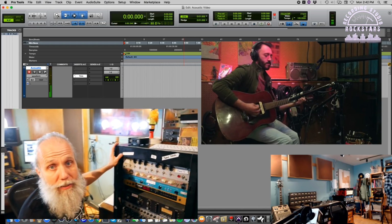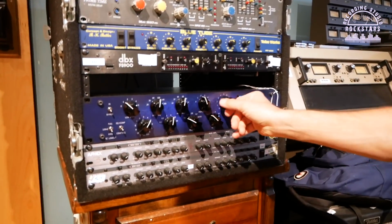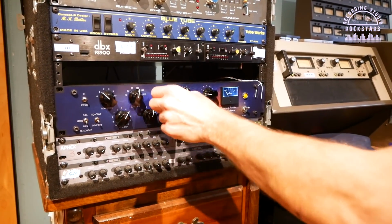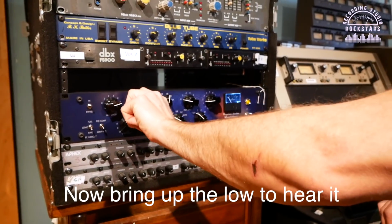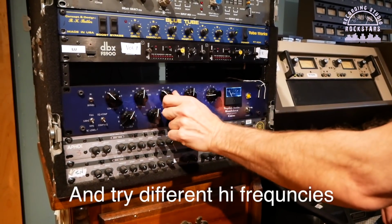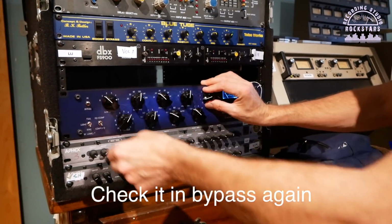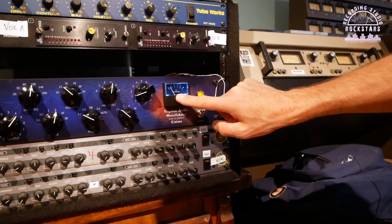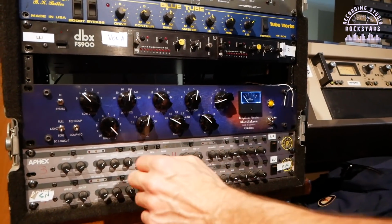Alright, cool. So let's go over to the Tegeler and give it a listen too. And this right here should be the compression, the amount of compression. You can see that it's actually doing a little bit of compressing. If we turn the threshold all the way up, we're going to get none, and we're just going to get the EQ itself.